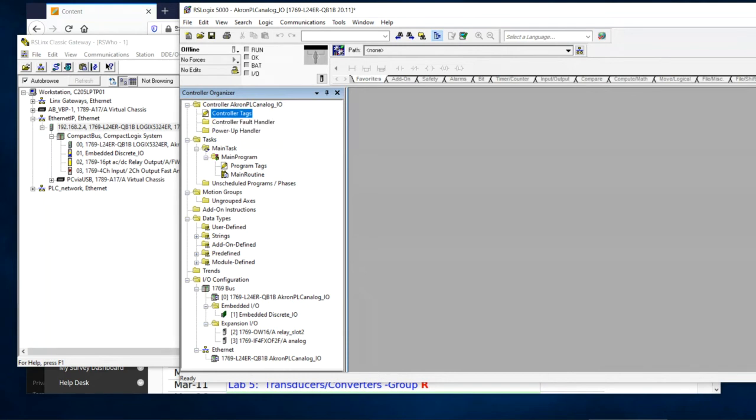So I recommend that you don't create a lot of controller tags. You can create a few. Your IO tags should probably actually be controller tags, but any virtual tags, any tags that you create for storing information, numbers, calculations that maybe you're doing inside of your routine should be under program tags.